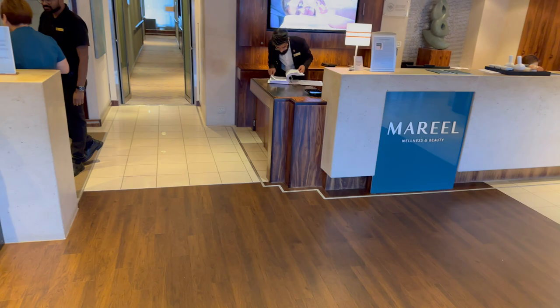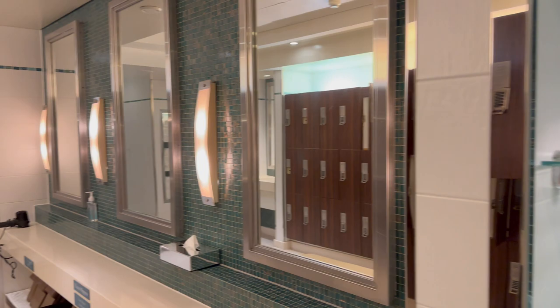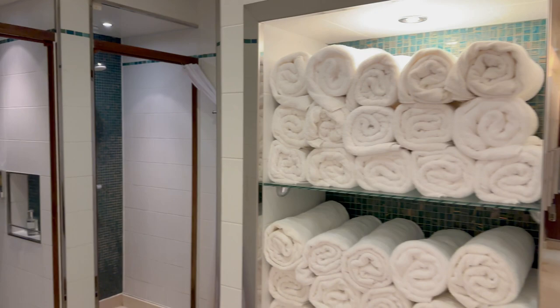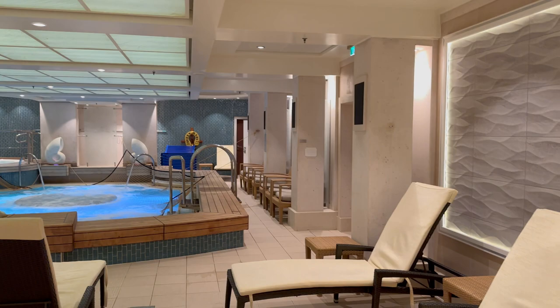It's located in the main Morel Spa, so you come down as if you're heading into the spa normally, and the Thermal Suite is at the far end. You need to come down with a robe, we would recommend, and your swimming costume. It does have towels and flip-flops, so you don't need anything else on your feet. There are showers and all the usual things you'd expect in the changing rooms — separate men's and ladies' changing rooms, which is more traditional than some ships like Virgin that have unisex areas.